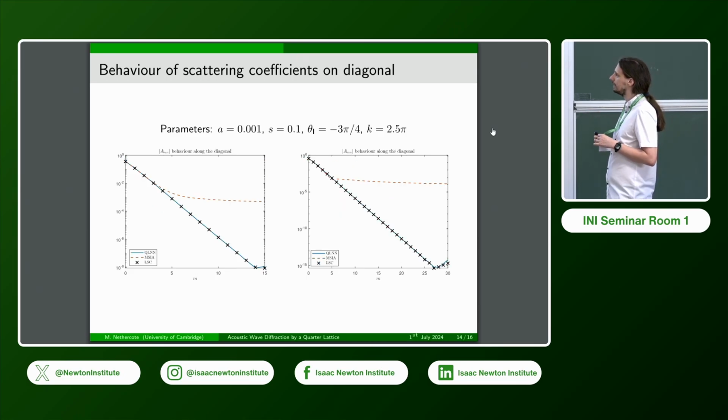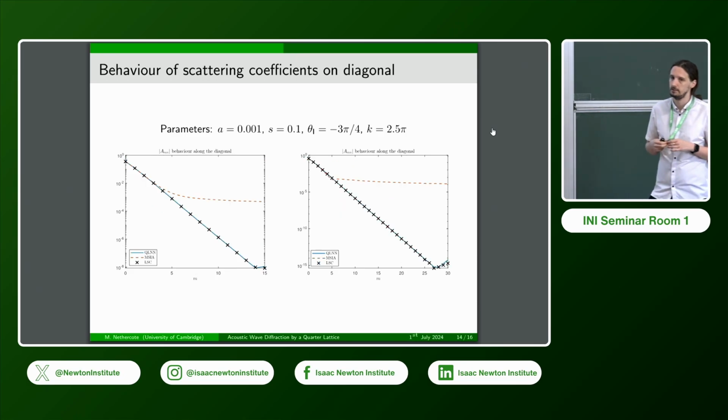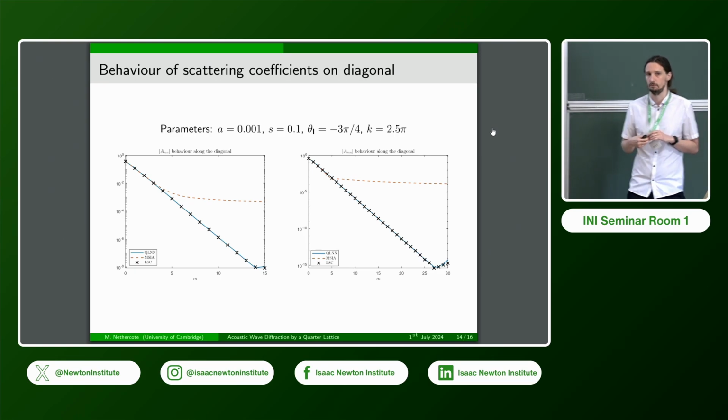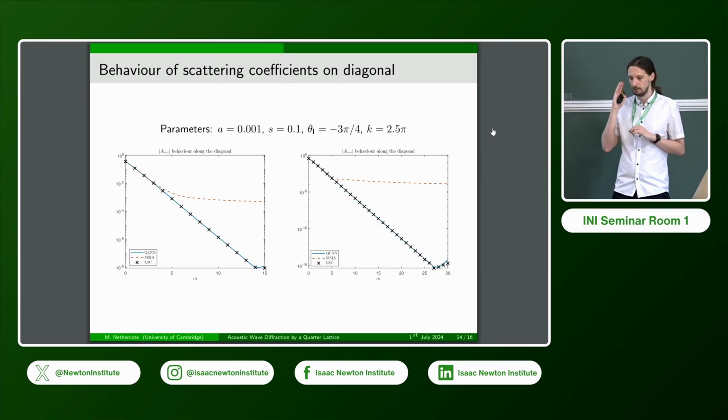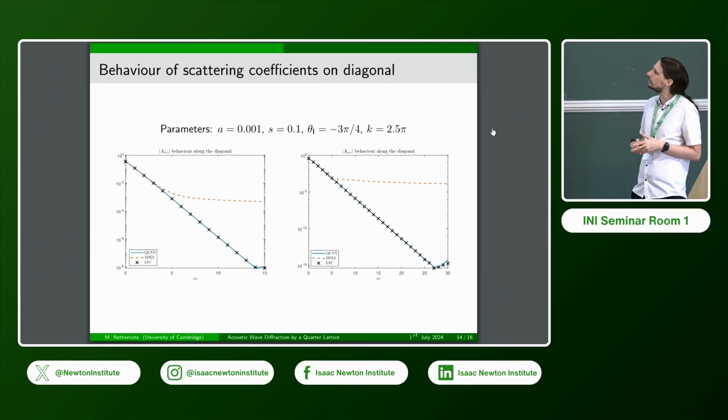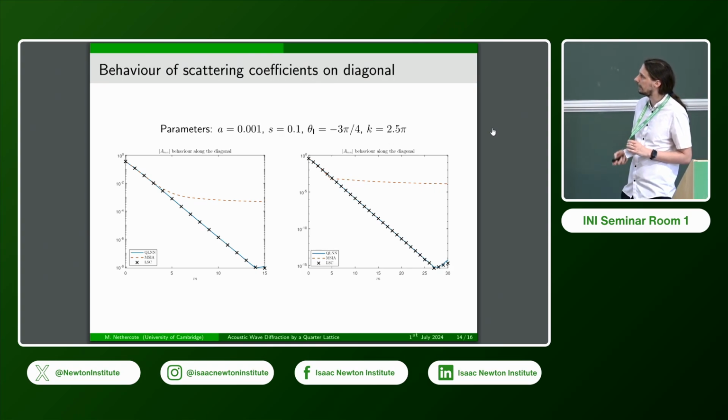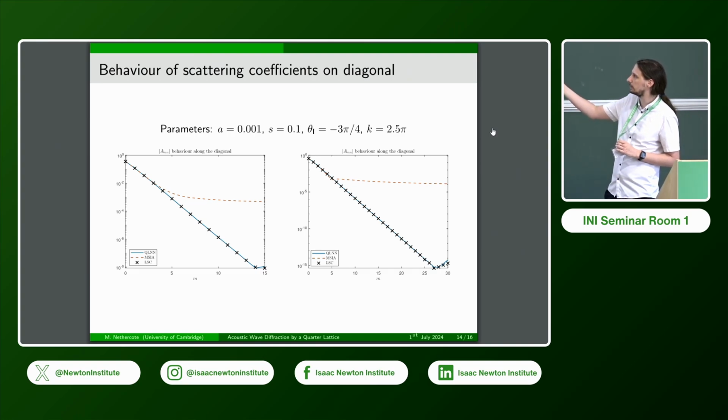And we see this again if I do something a little different, and instead of plotting along rows or columns, go along the diagonal of the lattice. So in this case, we're always progressing deeper into the lattice, so we should always have exponential decay. And you can see the splitting up into semi-infinite arrays doesn't work as well.